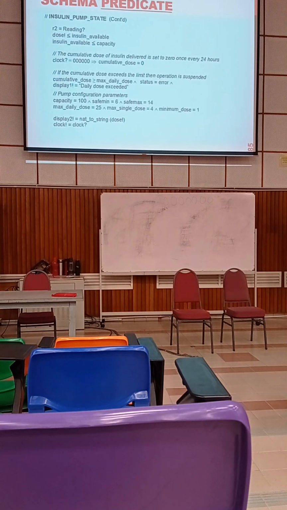Minimum dosage that can be given to a patient depends on their glucose levels. Different patients are different, not everyone will be taking the same dosage. So the minimum dosage that can be given to a patient is 6. Maximum dosage for every one dose is 14. But the maximum for the whole day, I'm not sure. Let's see whether it's here. Yeah, daily dose maximum 25. For every time the maximum is 14, but for the whole day you can give many times, right? Plus the cumulative cannot exceed 25.